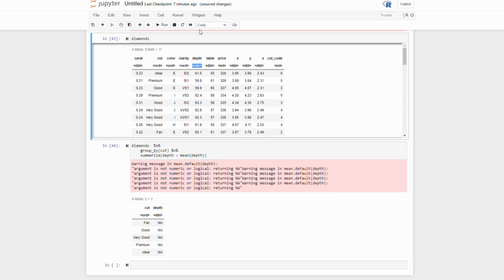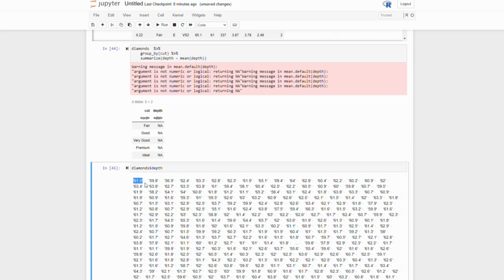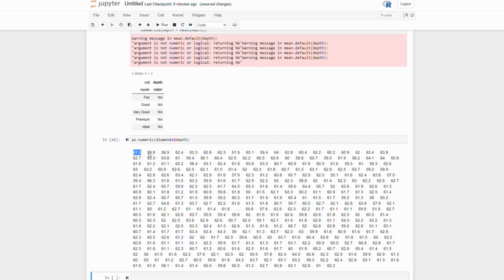So what we have to do is tell it that it's not a character string. If we just look at our depth, we can do diamonds$depth, and when we run this, we see that we have little quotes or apostrophes around all of our text. How we can remove those so that it's numeric and not a character string is we can type as.numeric, and then we're just going to set it into the parentheses. And so when we run this, you see those little apostrophes go away because now it's identifying it as a number and not a string.